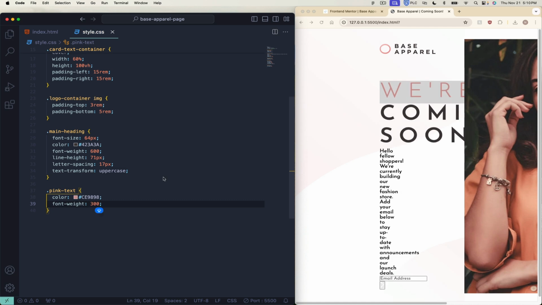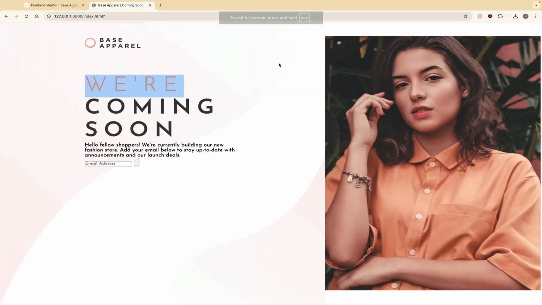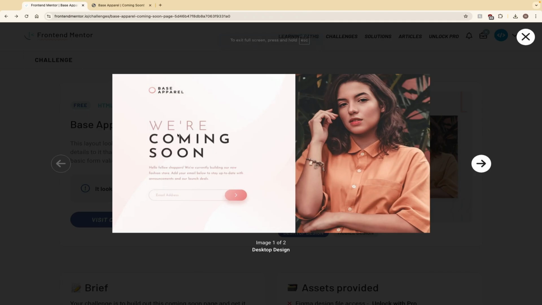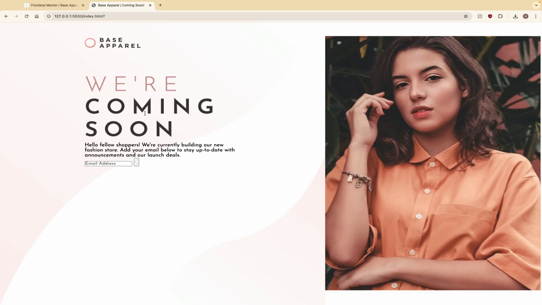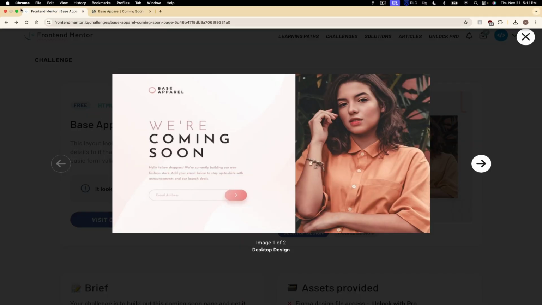And now let's see what that looks like full screen. And it looks just like the design. So there's the design, here's ours. Pretty dead on, man. Pretty good. So now let's move on down to what we called the email CTA, or call to action text, and we'll go ahead and style that up now.